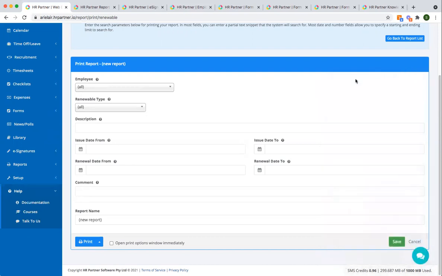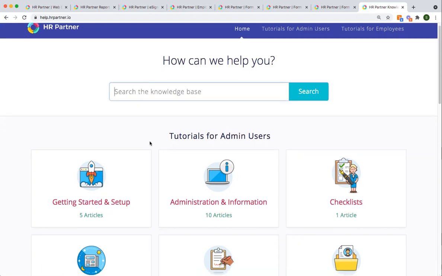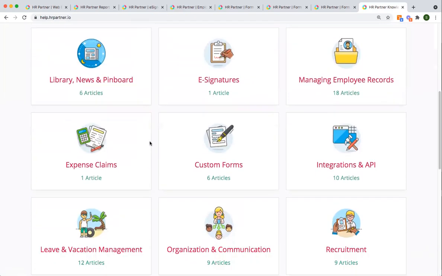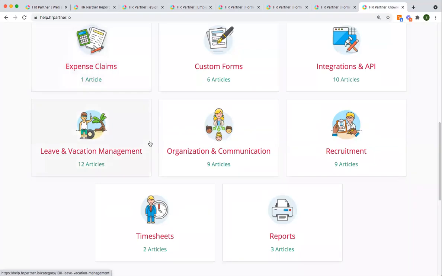Now, I mentioned our HR Partner knowledge base, which offers you the ability to go through tutorials, videos, and how-to items to do everything from getting started to setting up, managing your employee files and records, or creating those custom forms.